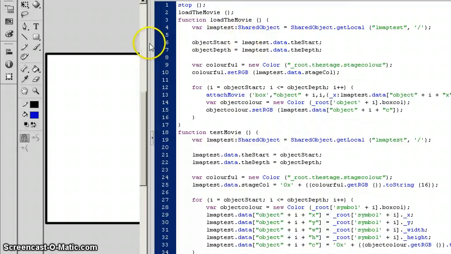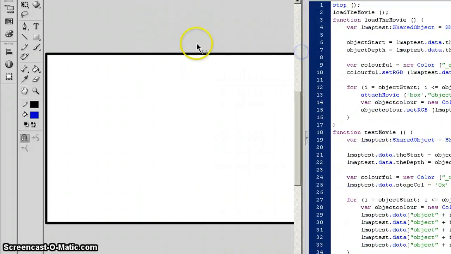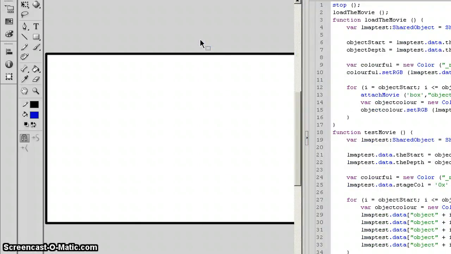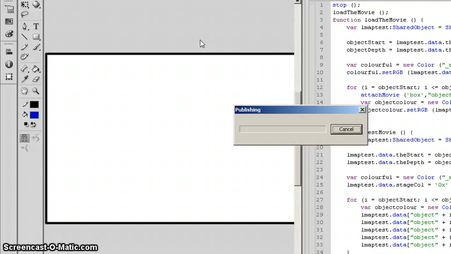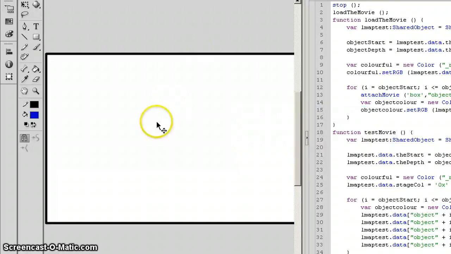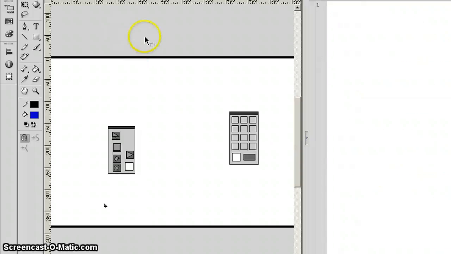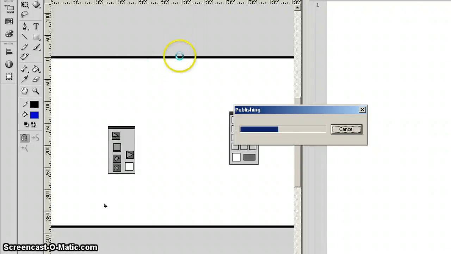So just save that and publish. I'm not sure if it might work because of course we haven't tested it out yet, but let's publish the tester and let's publish the program itself.